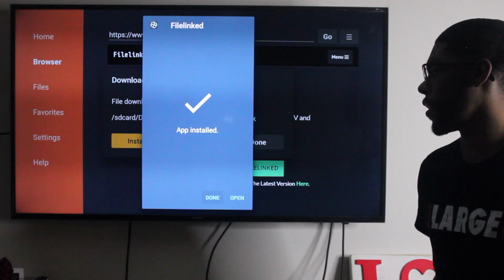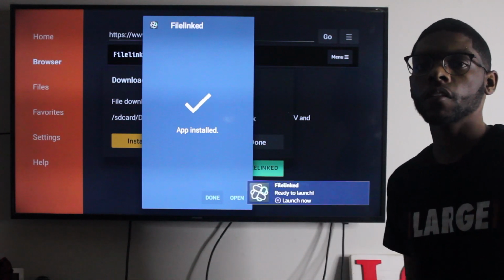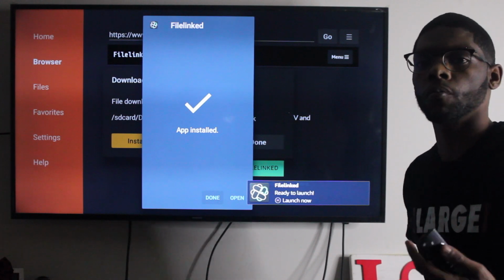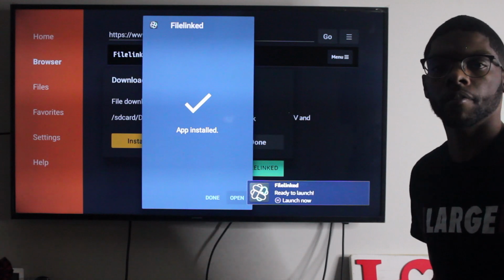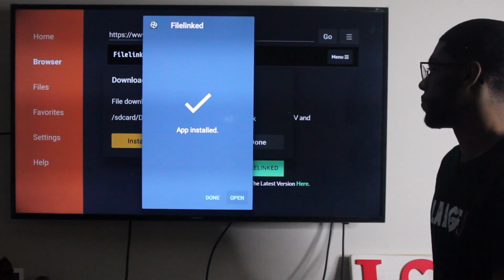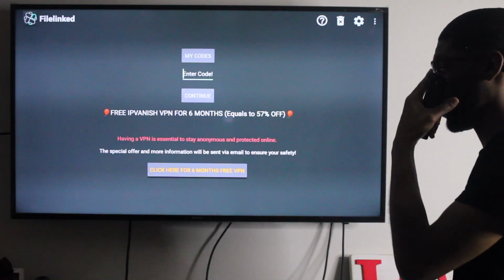So this stuff is fairly fast. From there, you want to just go ahead and jump straight into the app. This is the custom app store we'll use to download pretty much everything to our Firestick, all the free stuff at least. So we're going to open it up, and from there, it's going to ask you for a code.